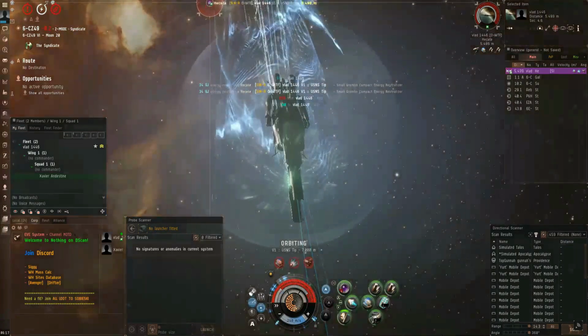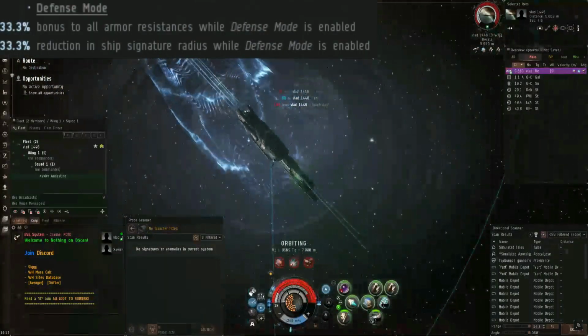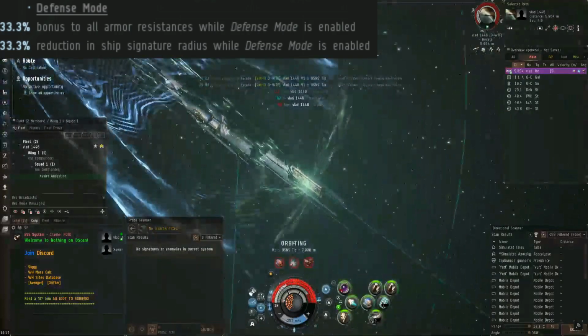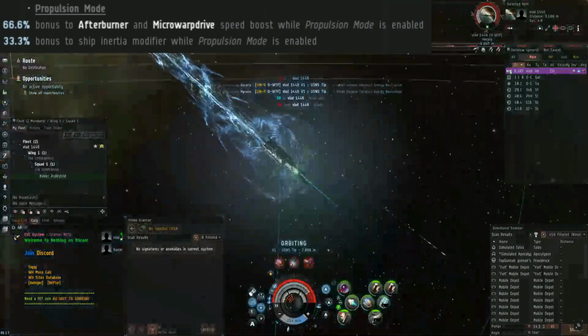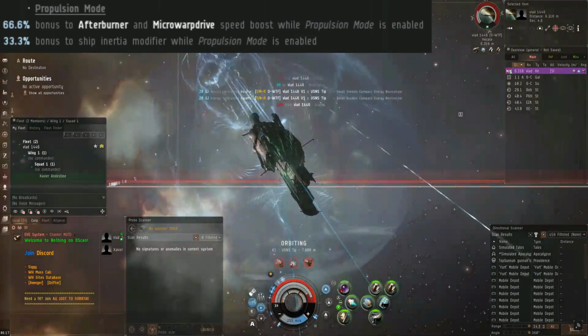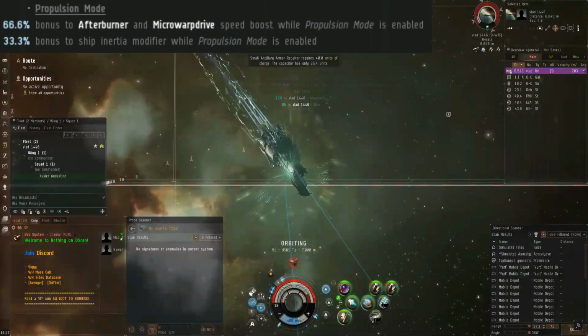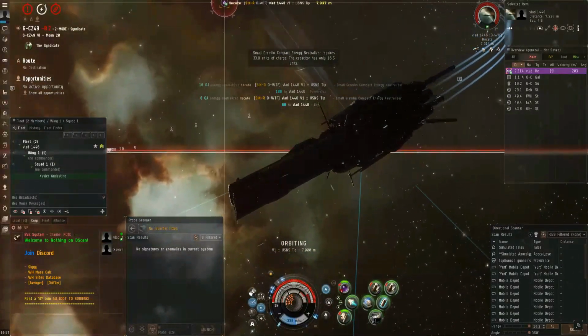Now onto the extra bonuses, or the modded bonuses, of this ship. First we have our defensive mode. In this we get a 33.3% bonus to resists, and a similar reduction to our signature radius. In the propulsion mode, we get a 66.6% bonus to our prop mod speed bonus, and a 33.3% bonus to our ship inertia, allowing us to move faster and turn quicker.